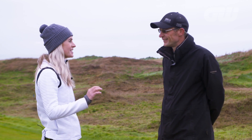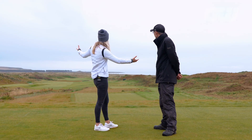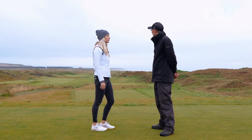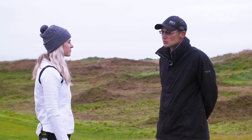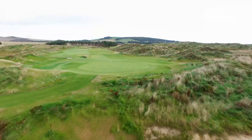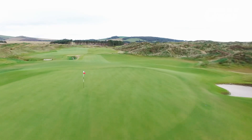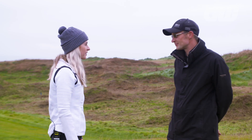I'm going to try and sneak in a tee time maybe at 6:45. And what's the style of the course? Because obviously it's links turf that we're standing on, but what can we expect to see out there? Once the course is open, it's going to be just a traditional links golf course. It should be playing nice and firm surfaces, nice and hard. As long as we can keep the roughs nice and wispy, I think it'll be a very, very playable golf course. Well, I'm desperate to go and take a look, so should we head out? Let's do it.